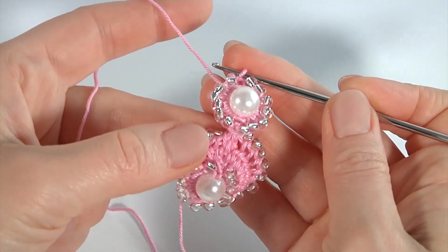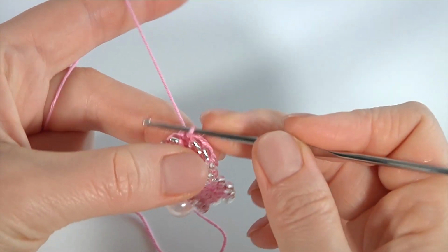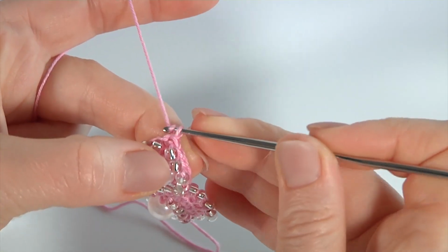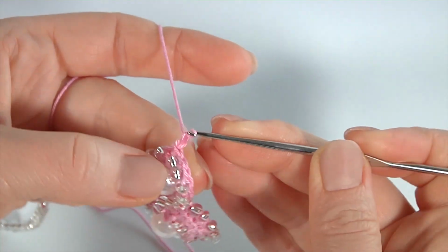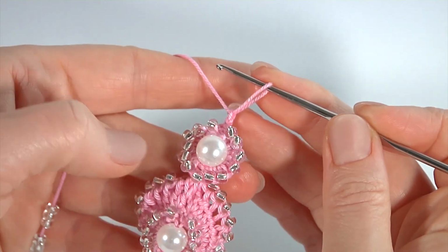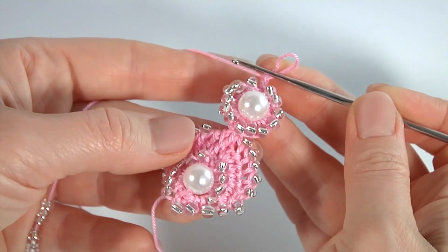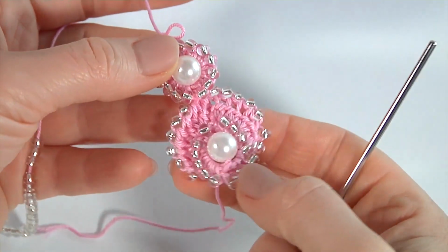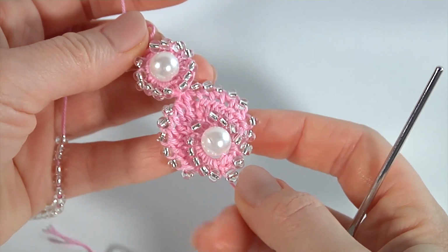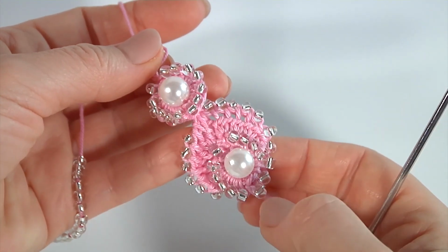Let's repeat how to crochet the first segment. Make a chain, pull it, then chain, pull up the working loop, take a bead. I started the same way as I showed you before. Then I will alternate these two as many times as I need for my cord. Then I will show you how to complete it.